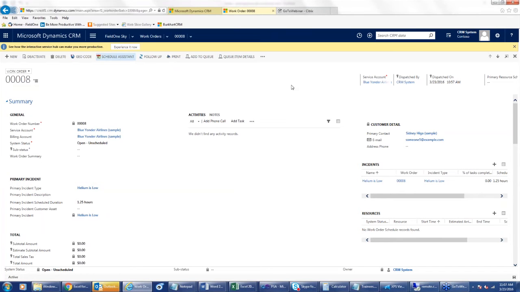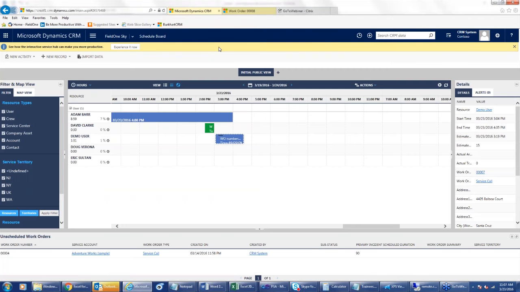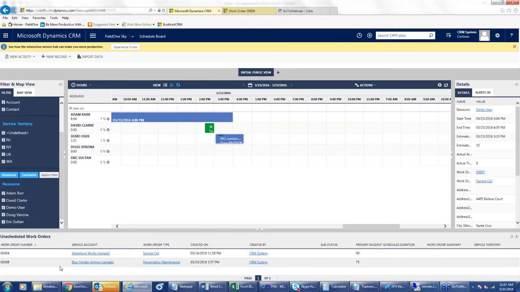The other way, the general way that this is done is usually through our scheduling board. The scheduling board allows us to see a view of all our resources based on how we're picking them by different territories, by the different types, who the actual resources are in different manner here. Now, if you look here, under my board, I have all my unscheduled work orders.